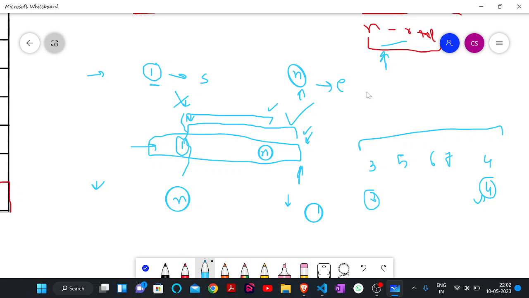Because the elements in our sequence should be consecutive, like from minimum element to maximum element, all elements should be present. But if you remove 4 and keep 3, then from 3 to 7, 4 will not be there. So if you want to remove one of 3 or 4, then we will remove 3. Because if we remove 4, then obviously we have to remove 3 in that condition.